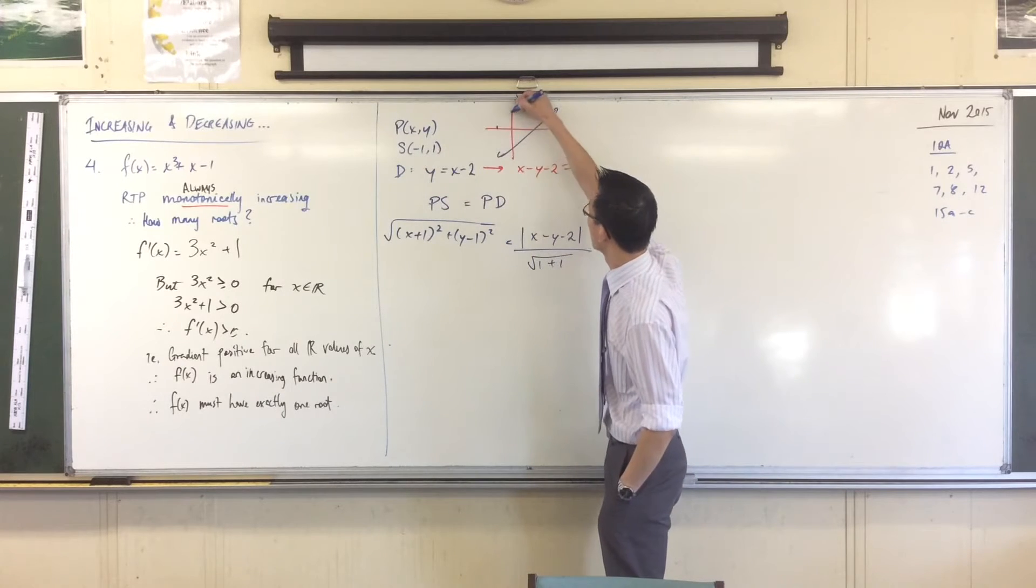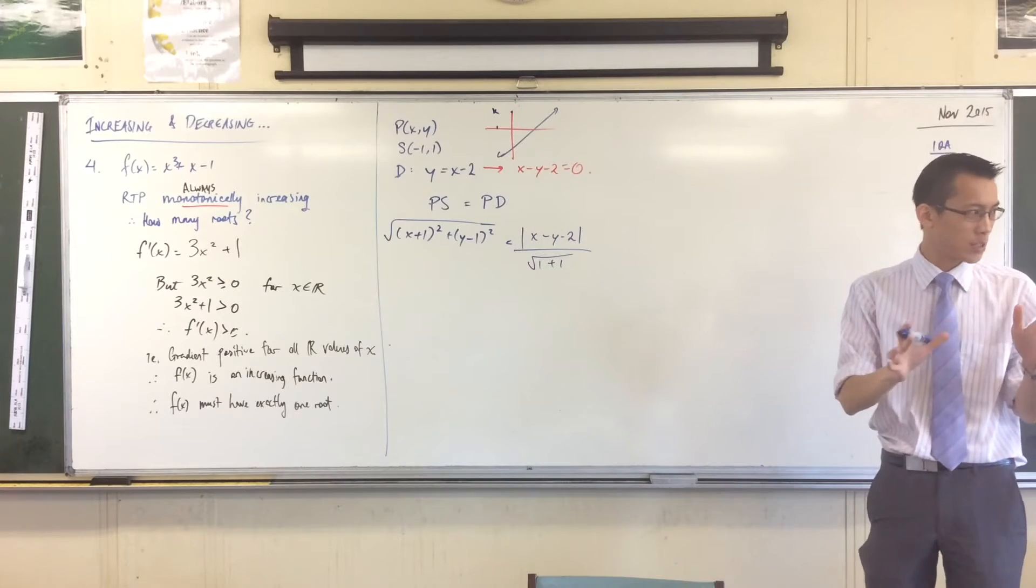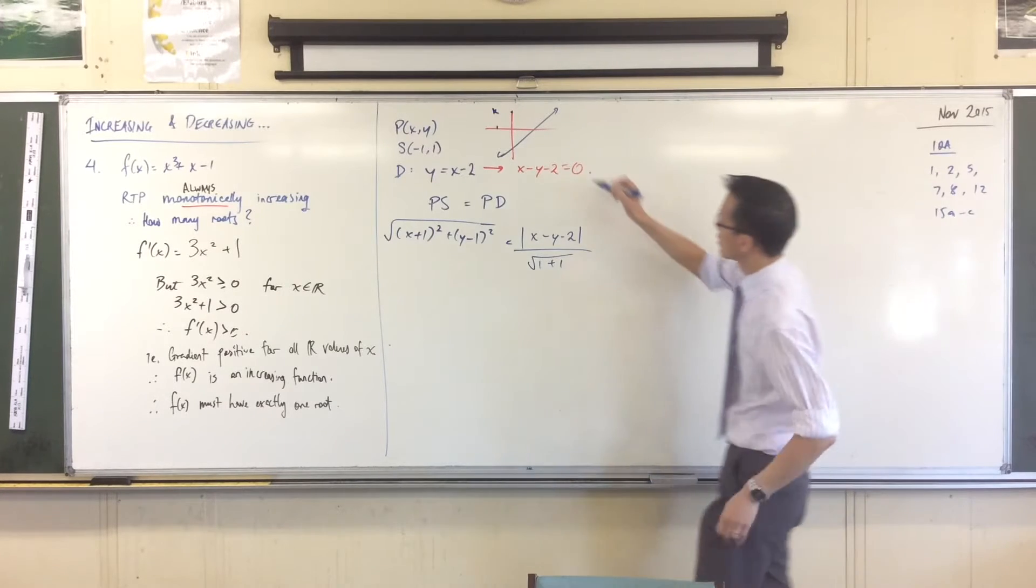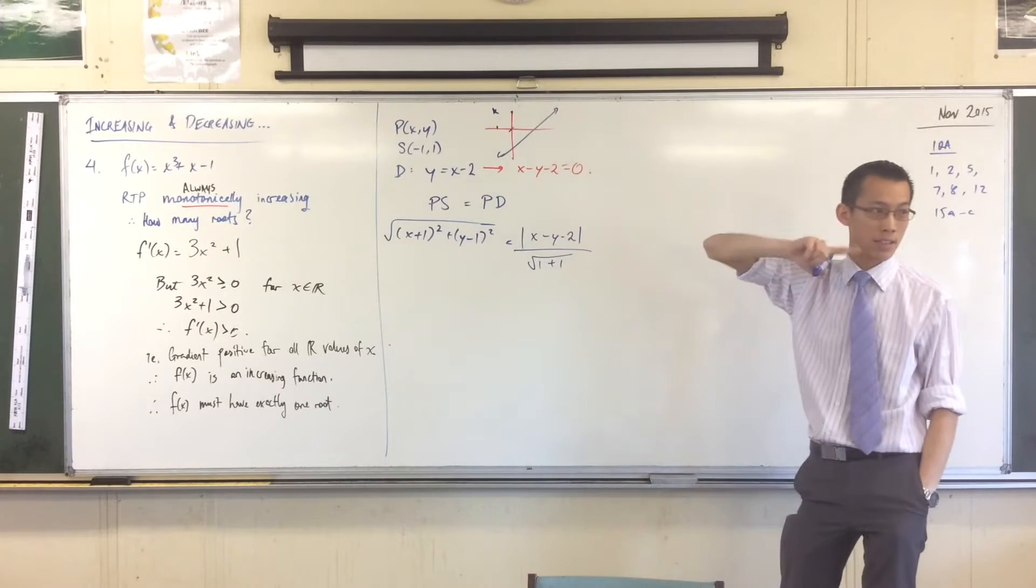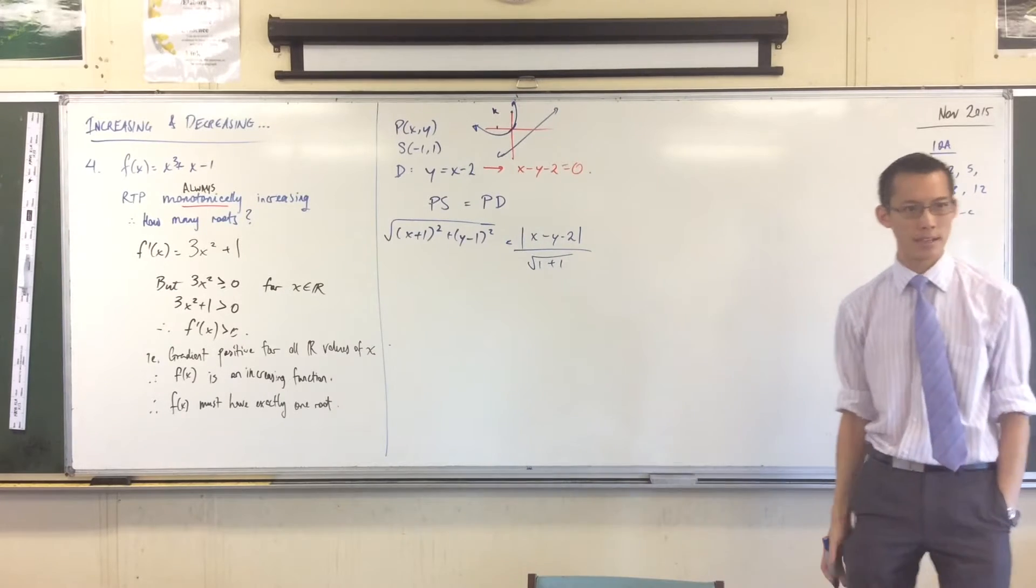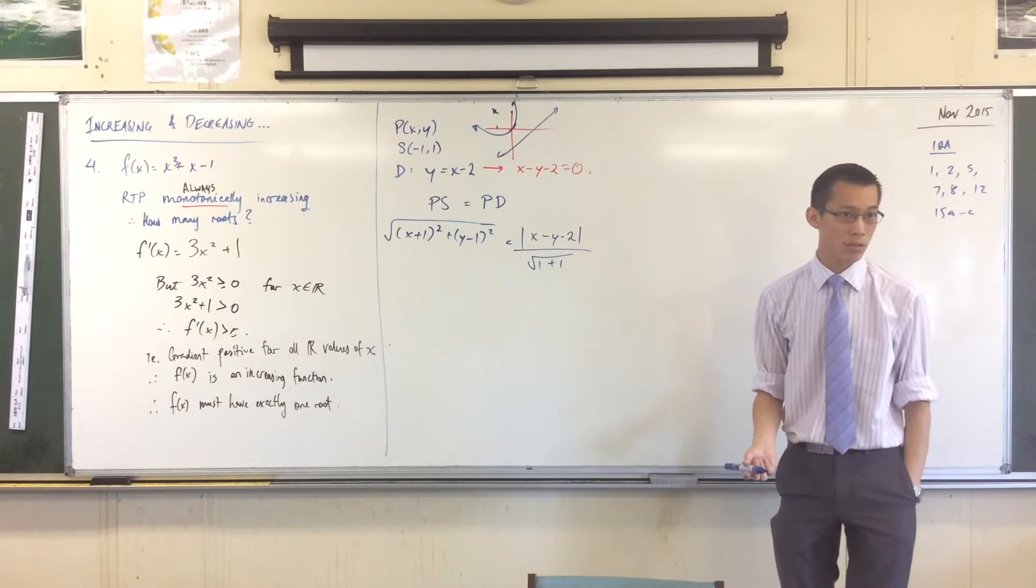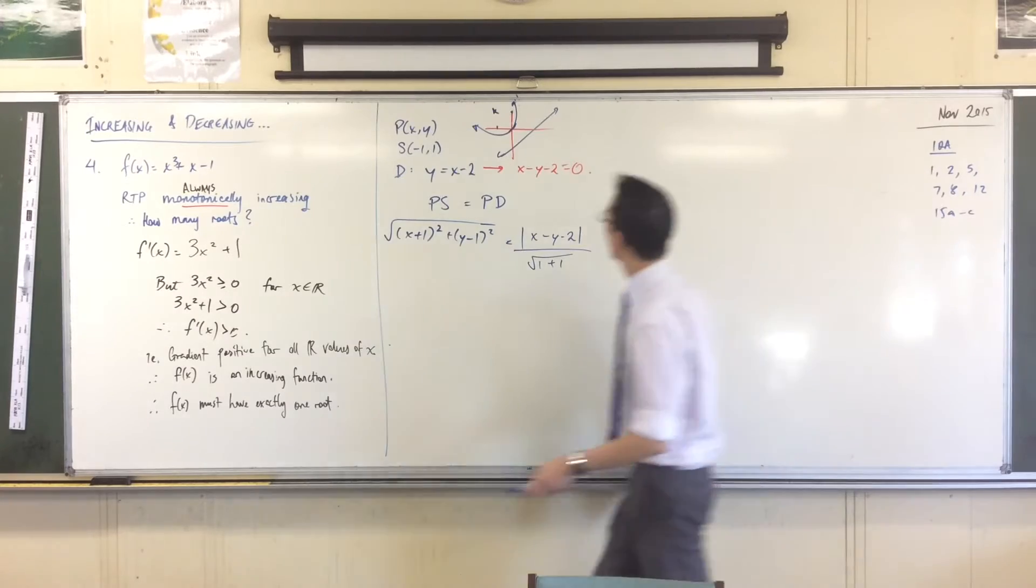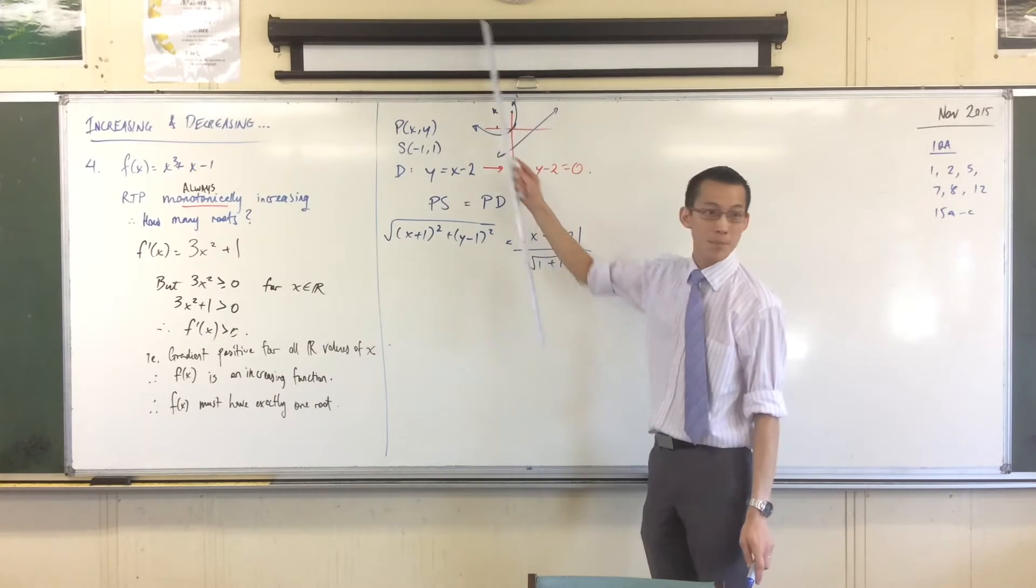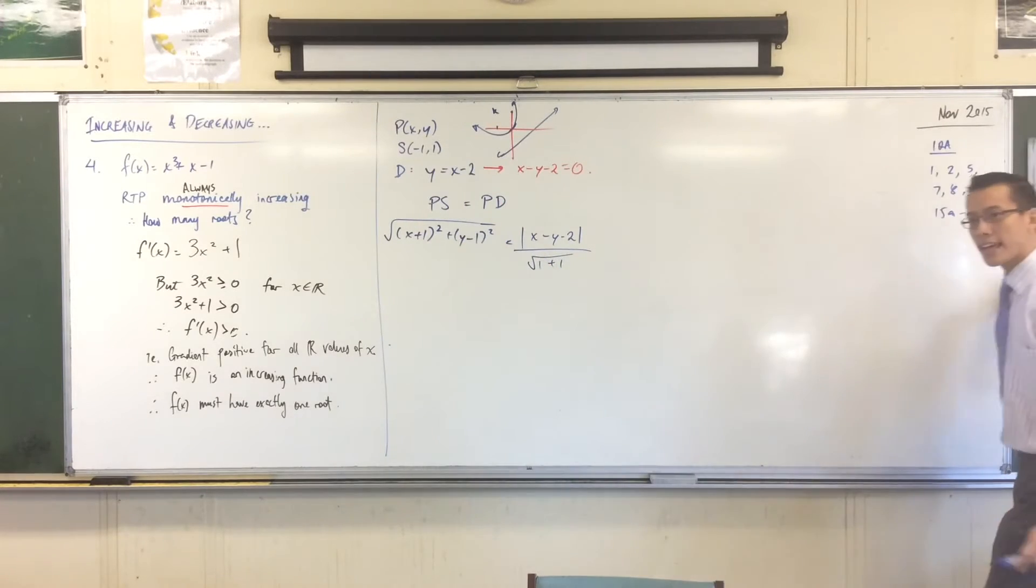Now the lion's share of parabolas that you'll be dealing with are having a directrix that's horizontal and sometimes you'll have one that's vertical but this is neither. By the way, negative 1, 1, you've got your focus up there. Now in order to work out what the locus will be visually, it's clearly going to pass through that point that's midway between and then it's going to come away like that. That's weird but it's still a parabola, it's just off at an angle. Now because it's off at an angle it's no longer a function. It fails the vertical line test.